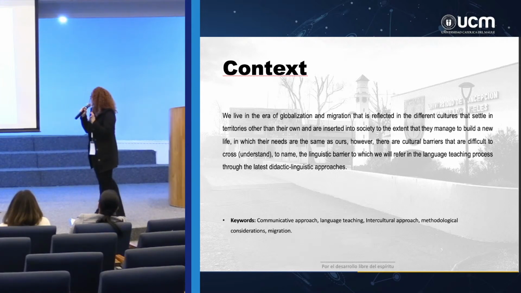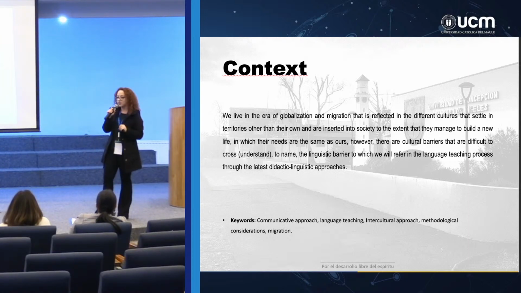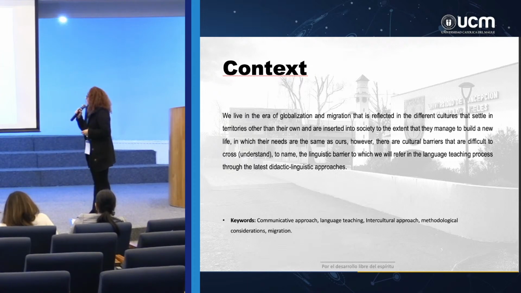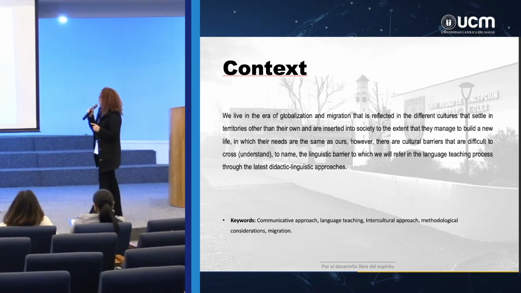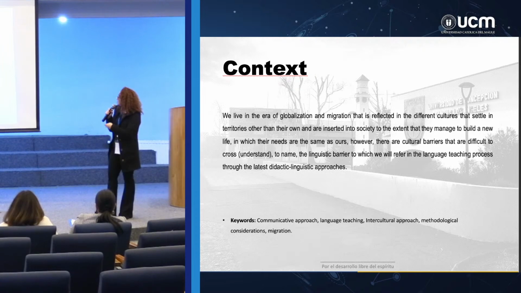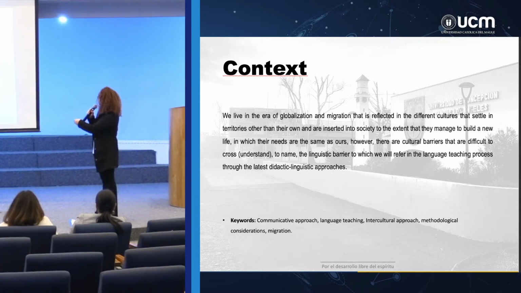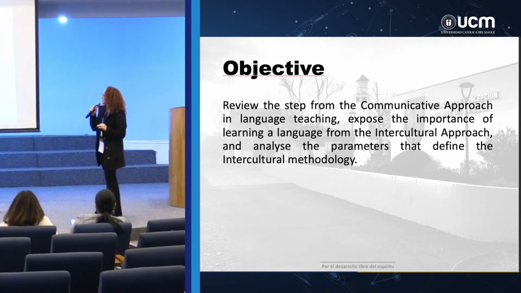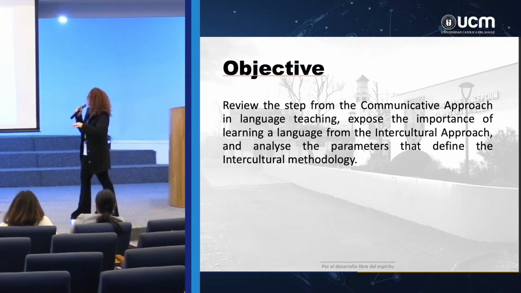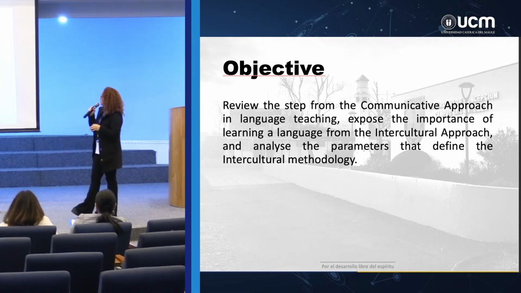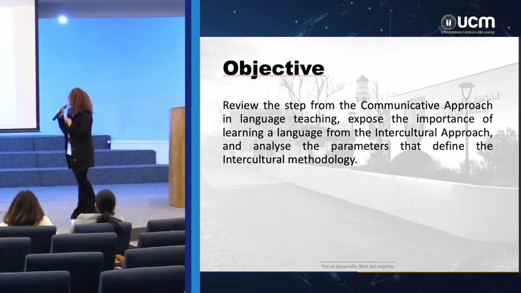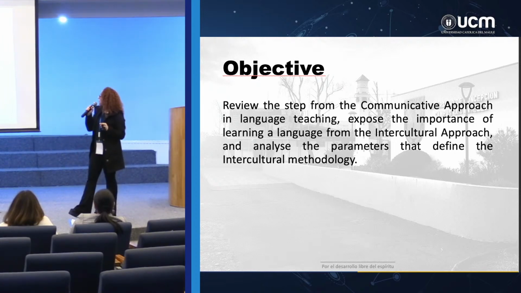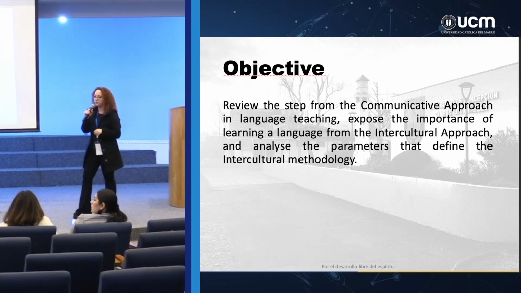So this is according to what we understand by cross-cultural communication or intercultural communication. These are the keywords: communicative approach, language teaching, intercultural approach, methodological considerations, and migrations. So the process of this, as I told you, this is a literature review. The step from the communicative approach in language teaching to the intercultural approach in language teaching, and to expose the importance of learning a language from this new intercultural approach.